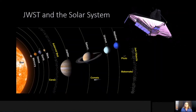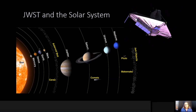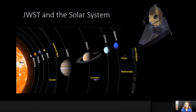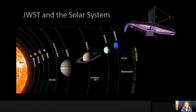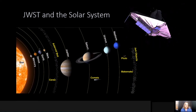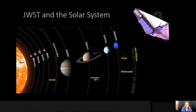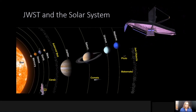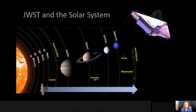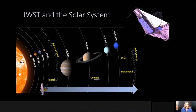Because of James Webb's structure, it actually limits how much of the solar system we can see with this telescope. Our sunshield actually prevents the sun and the Earth's radiation from warming up the main optics of the telescope and the instruments. So because of this, we cannot point the telescope towards the inner solar system — we can't see anything at Earth or within that boundary. But the good news is we can see everything from Mars on outward, including small bodies such as near-Earth asteroids, asteroids themselves, main belt comets, and comets that come within the inner solar system.